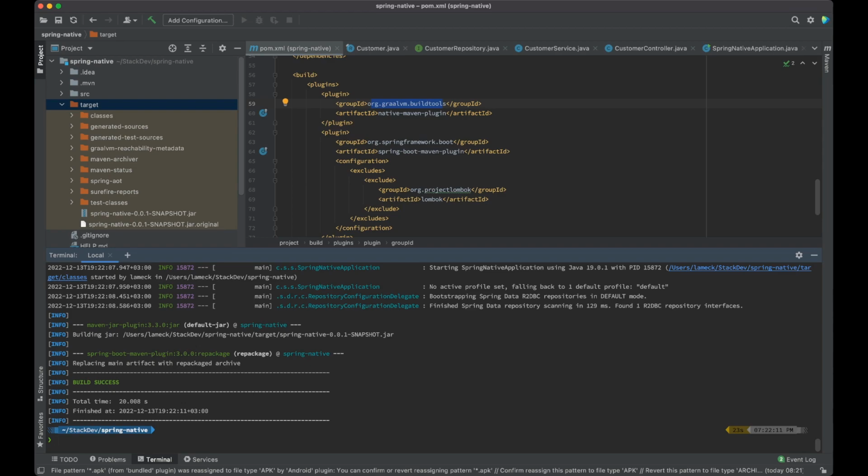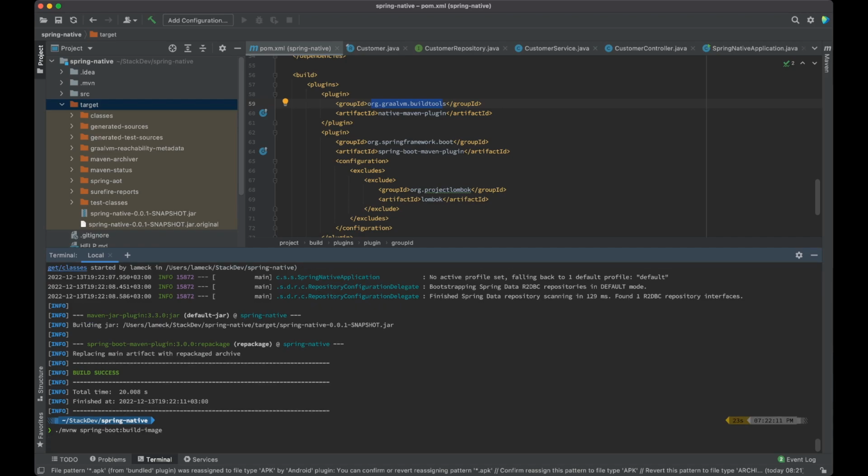For now, we haven't generated a native executable yet, but the same build tools have another goal which we can use to generate a Docker image. The goal is called, you say Maven spring-boot:build-image.